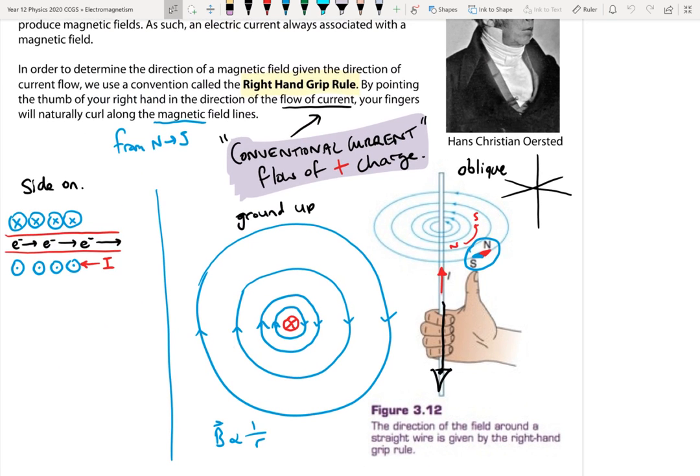that when he passed current through a wire, a nearby map compass suddenly moved. And what it was doing is it was aligning itself with the magnetic field produced by the wire. Now, it turned out to be much larger in field strength than the Earth. The Earth is on the order of 10 to the negative 5 Tesla. And so he was producing a much larger magnetic field. And so the magnet went, you know what? I'm going to align myself with the net force rather than just the Earth. Okay? And so then he noticed that when he flipped the current, the magnet changed direction.